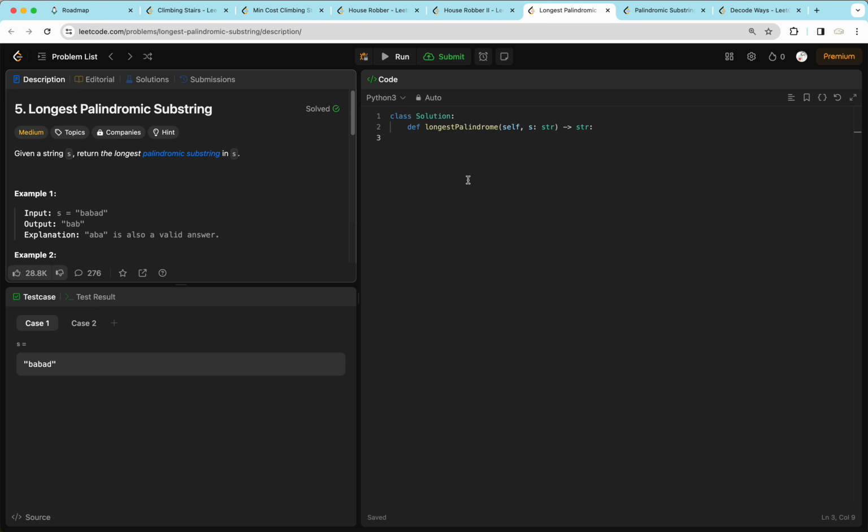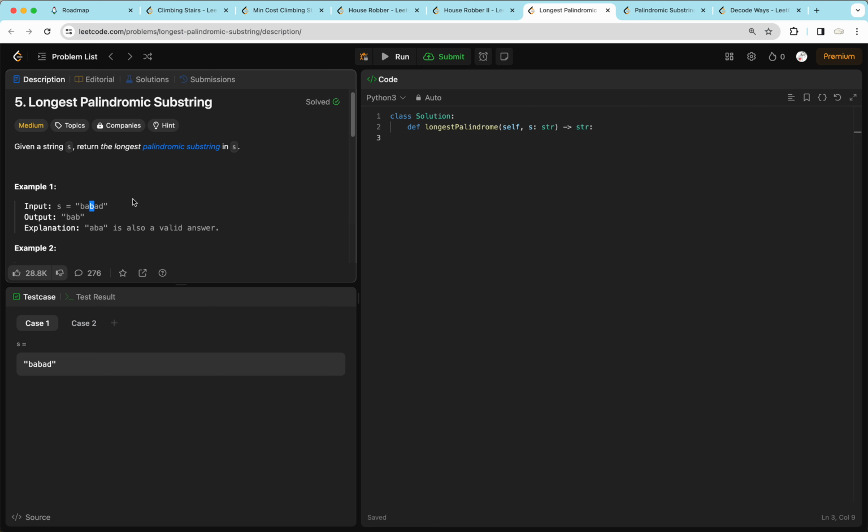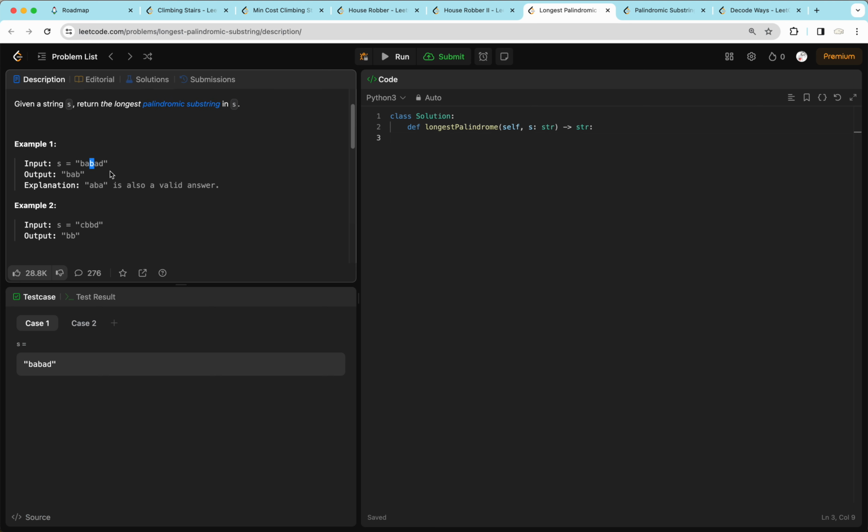So palindromes always have a central character, and that's how we're going to find all the different palindromes. For example, in palindromes of odd length, the center here is going to be B. If palindromes have even length, there's going to be two of the same character in the middle. For example, here the two center characters are B and B. So we can take a look at every possible center character, or two center characters in case they're the same, and see if we can find the longest palindrome starting from there.